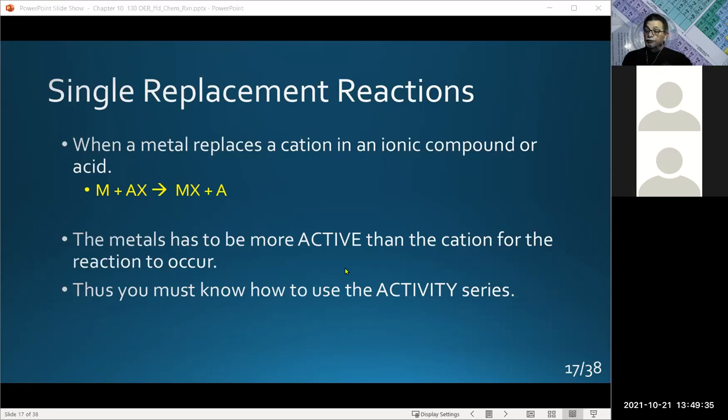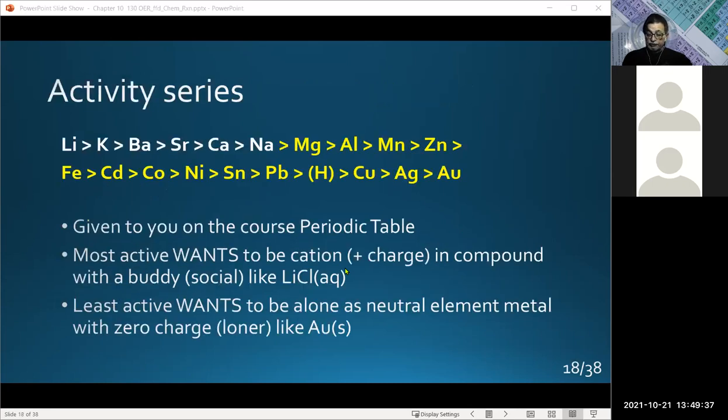Okay, so in this case, we use the activity series as I mentioned. And here's the activity series again. The ones in bold white represent those metals that are extremely reactive. They react with water spontaneously. And starting from magnesium to lead, up to hydrogen, those will react if you add a little hydrochloric acid to them, make it a little bit stronger.